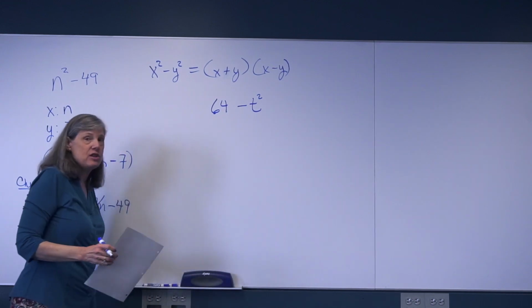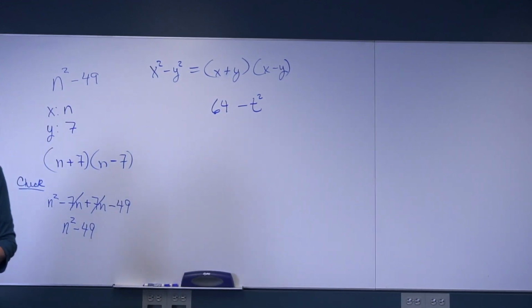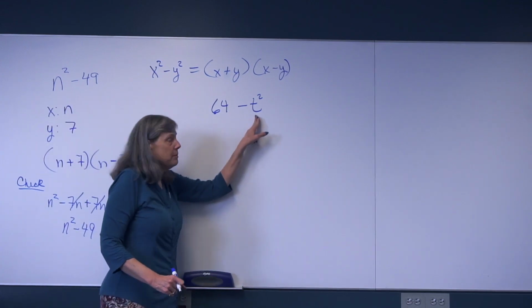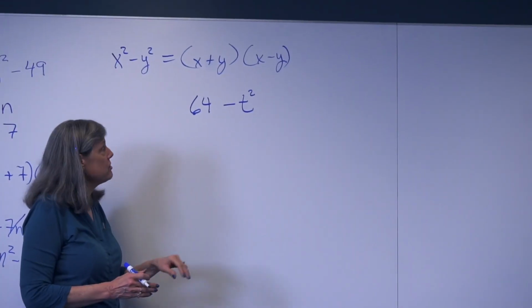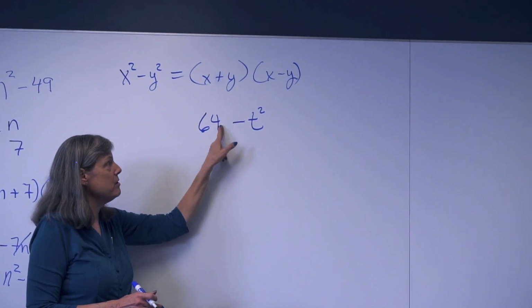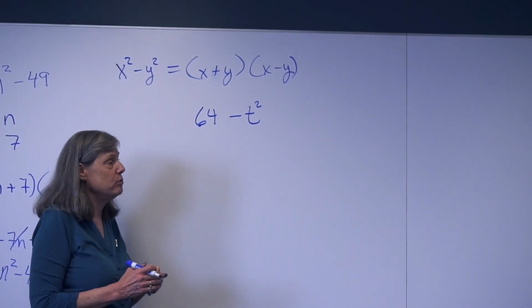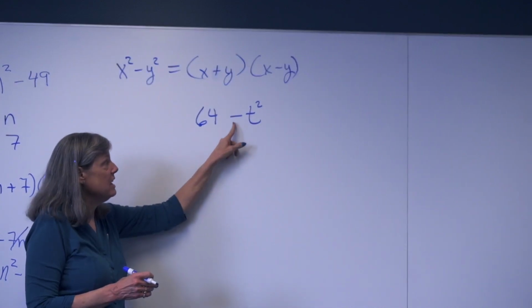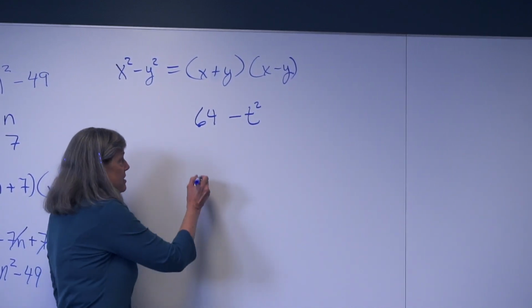Do not change their positions. Just work with it the way it is. So, rule number 1, any greatest common factors? Well, this one doesn't even have a number. This one doesn't even have a letter, so no. Rule number 2, is it a binomial? Yes. Is this negative? Yes.